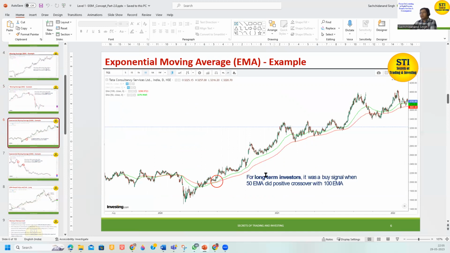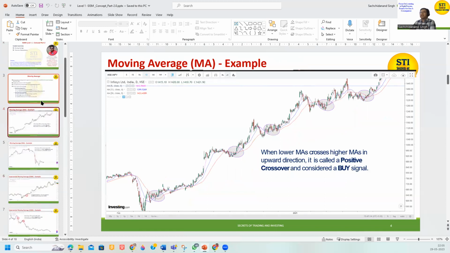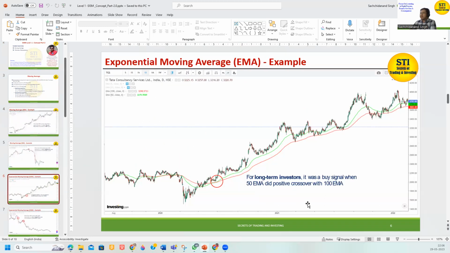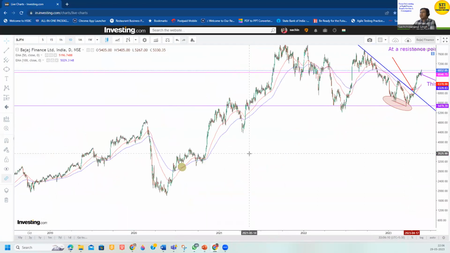Whenever we are applying this, for example, somebody may be trading SBI. There are a lot of people who trade SBI. I personally don't trade in SBI. There, what I have seen is that it works in the shorter term, for example 5, 10, and 13, 15. But the example I have shown here, in the thesis, is 50 and 100. It worked perfectly well.